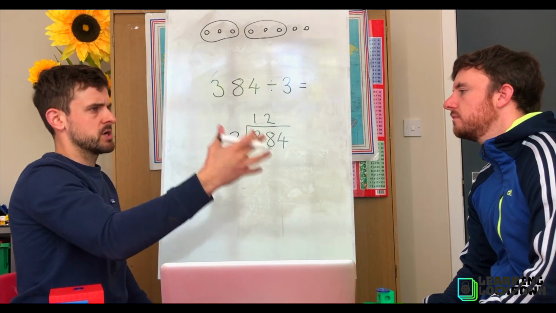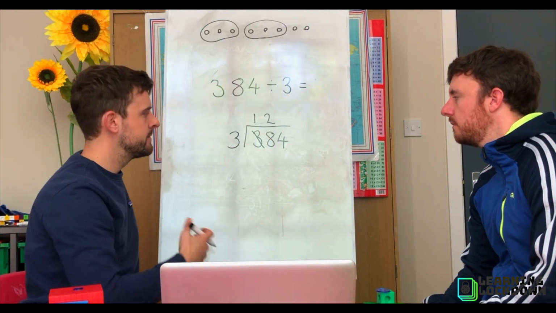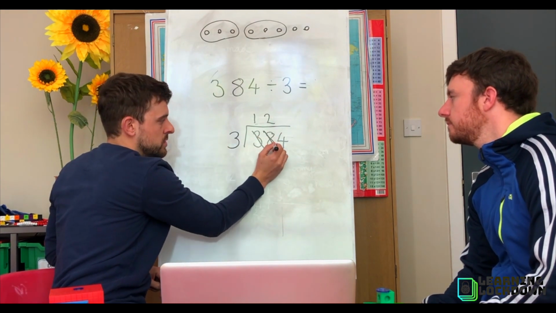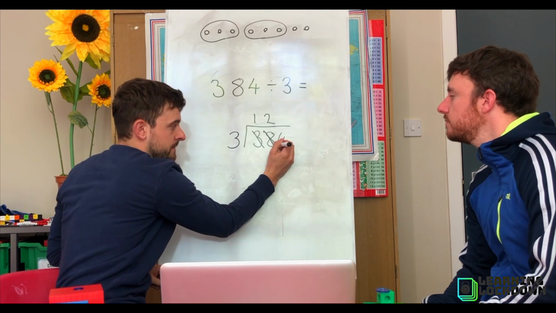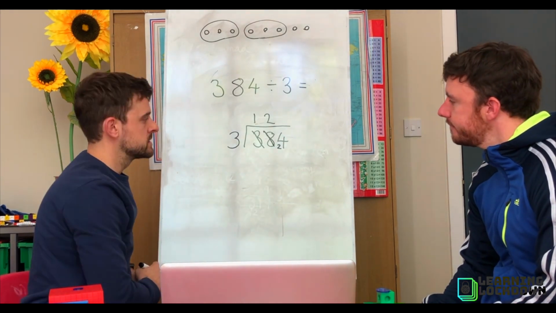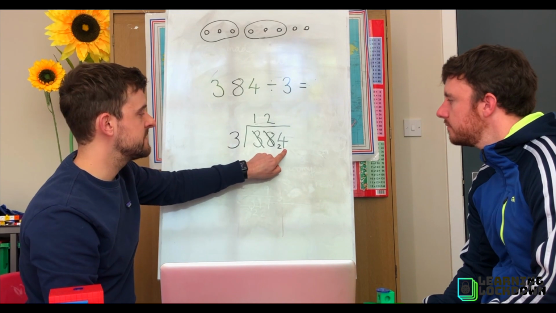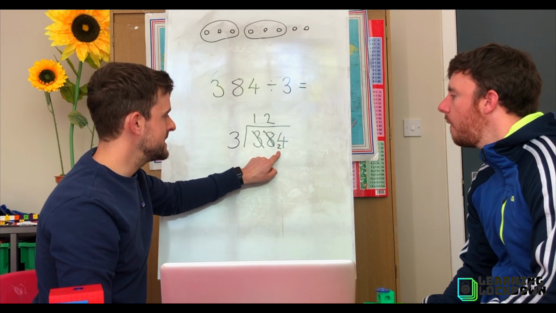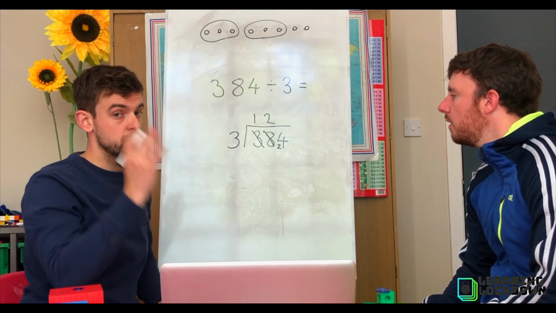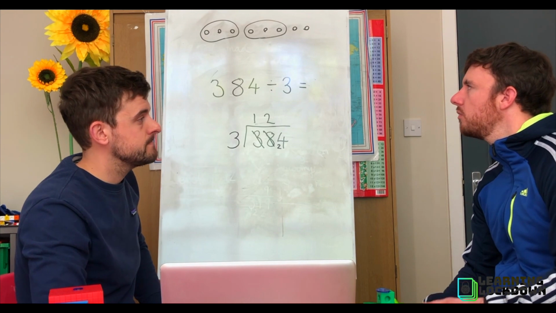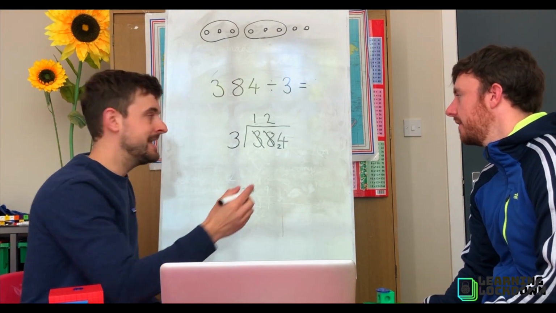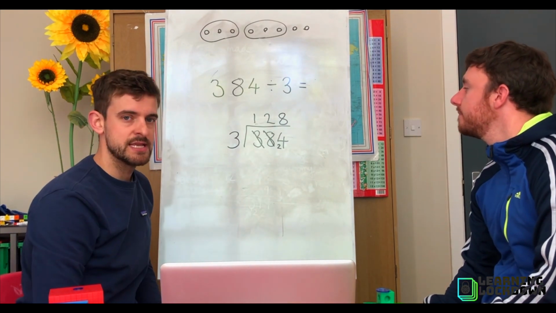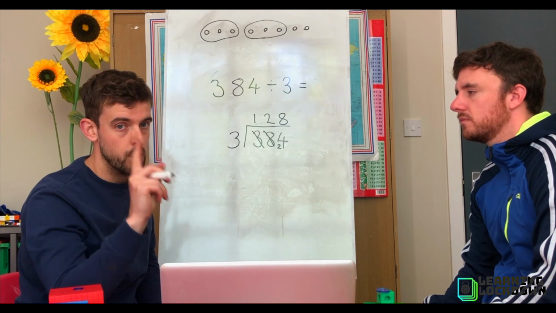So we kind of go the opposite direction to what we're doing when we're timesing, adding and all that. We regroup it into the ones. So we've said we've divided 8 by 3 and we got 2. But there was 2 remaining, so we move that over into our ones. Now it's hard to picture there, but that now becomes the number 24, because remember they were 2 lots of 10 that were remaining. So 24 now divided by 3. This is where you need your times tables. 8. Just like that. 128.